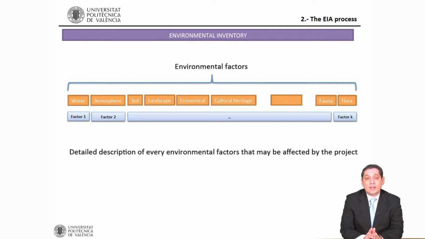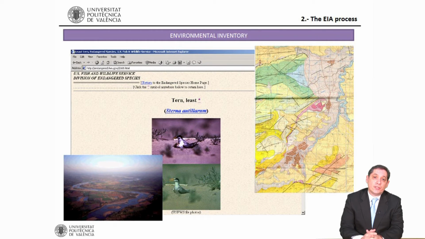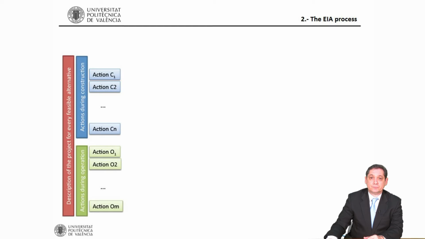Therefore, in the environmental analysis of a certain location, we will have many different environmental factors. Sometimes we will have 20 or more. In order to get all this information, nowadays, fortunately, we have a very large amount of information sources, like the internet, from which we are able to obtain online information in real time on most of these environmental factors.